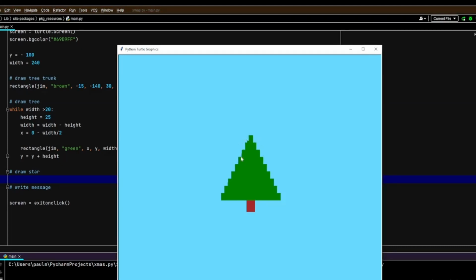And you can see the turtle moving the whole time up. So it creates this rectangle, then it gets 25 smaller, and so it gets a new x and y coordinate, and it creates this rectangle, and it goes on and on until it gets to the top. And then when the loop is no longer bigger than 20, then it stops, which is here.